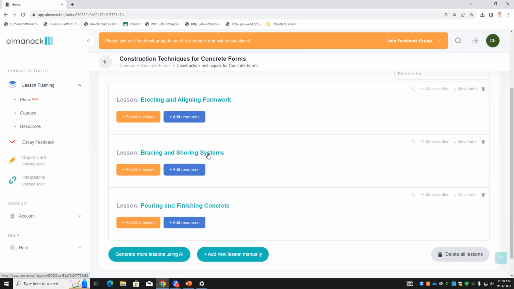What I love about Almanack is it works for gen ed type of topics or other disciplines. I know we have some WSU folks here. Welcome WSU folks, by the way, they have joined. So there's multi-disciplines that can be used, but also all the tech ed disciplines. I mean, you can create stuff. I've played around, I've done composites, I've done aviation maintenance technology. I know you could do welding.